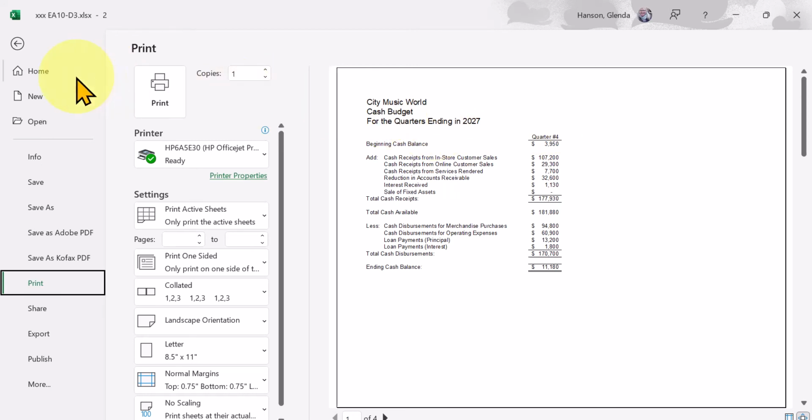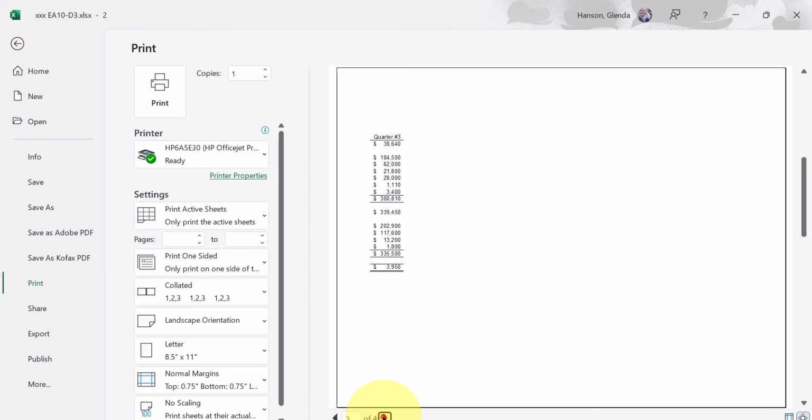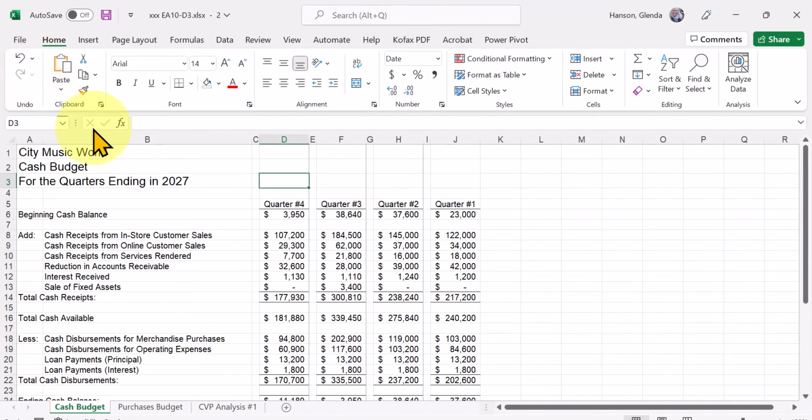Okay, so if we want it to stay here, and it says notice that it doesn't have any heading at all on the other pages. It's been my experience that if we really want this to merge across, we have to do it line by line. So I'm going to do that right now.